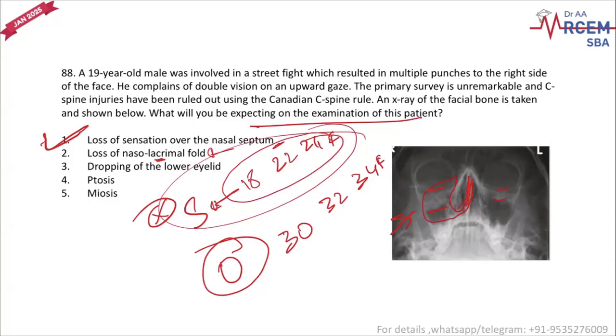If you're asking me when to activate a major hemorrhage protocol, anyone who has a hemorrhagic shock, you'll activate a major hemorrhage protocol. What is massive transfusion? That is a completely different definition, when you would have transfused at least 10 units. Those kinds of definitions we will be learning in upcoming classes.